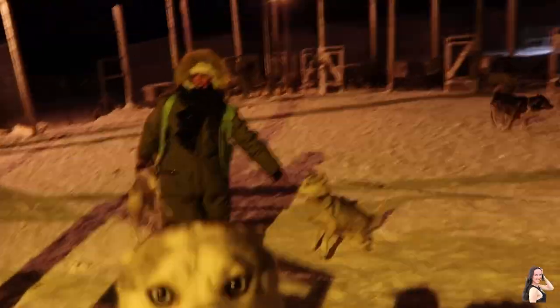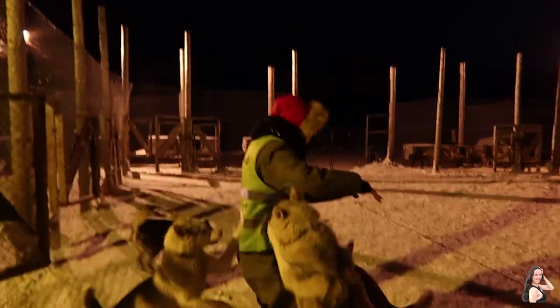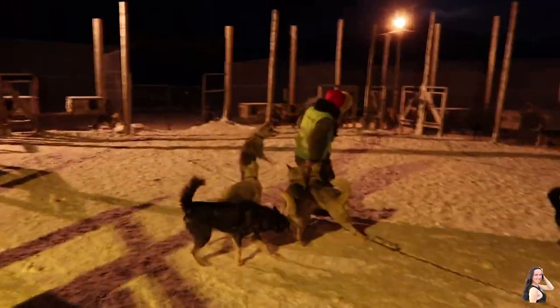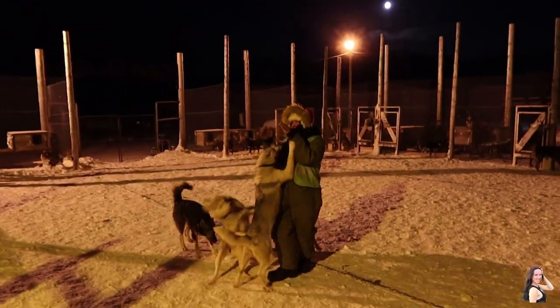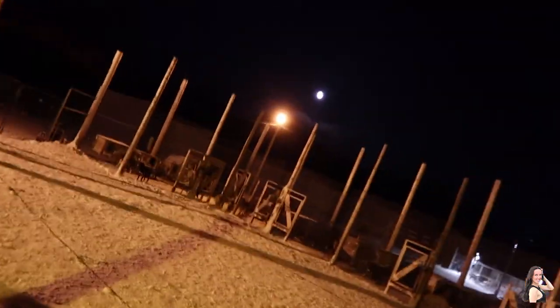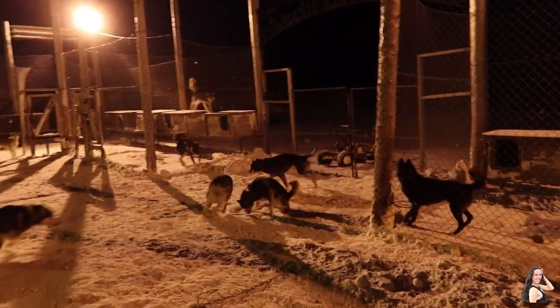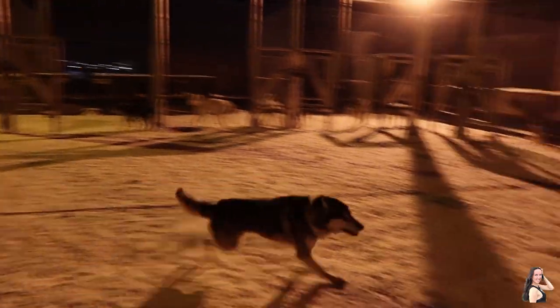Oh, they are so... No, no. More huskies coming out. Now we will have six dogs that will go with us, and we are trying to catch this one, and he just wouldn't have it.